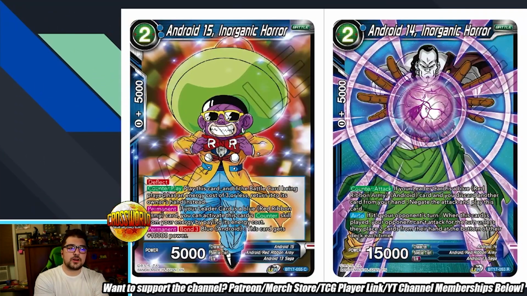Alright, now we have some pretty good cards to the deck actually. We have Android 15 Inorganic Horror, 2-drop 5k, deflect, counterplay. Play this card. If the battle card being played is energy cost 3 or less, return it to the owner's hand instead. Permanent inflicted card is a blue Red Ribbon Army card. You can activate this card's counter skill from your energy by paying its energy cost, and then permanent bond 3 blue Android. This card gets plus 10,000 power.